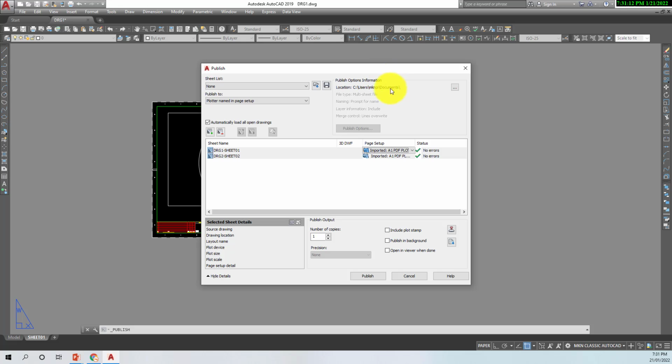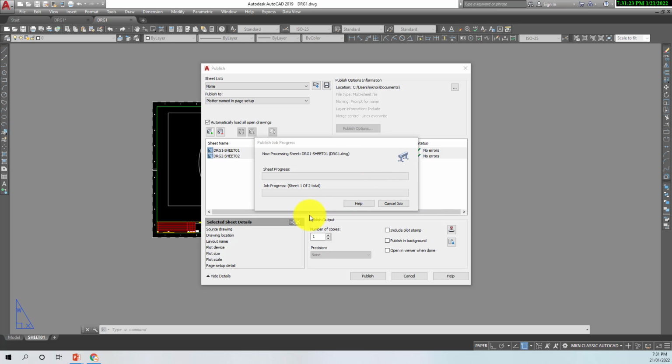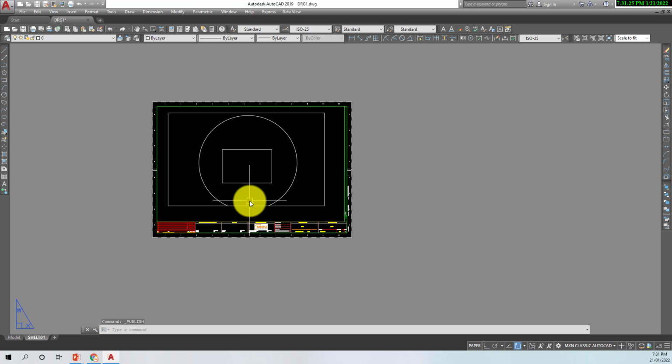So once your file is plotted to PDF, it will be saved here. So I just leave it like that, and I click publish. So it published the 2 drawings at one go for me. I don't have to do it individually.